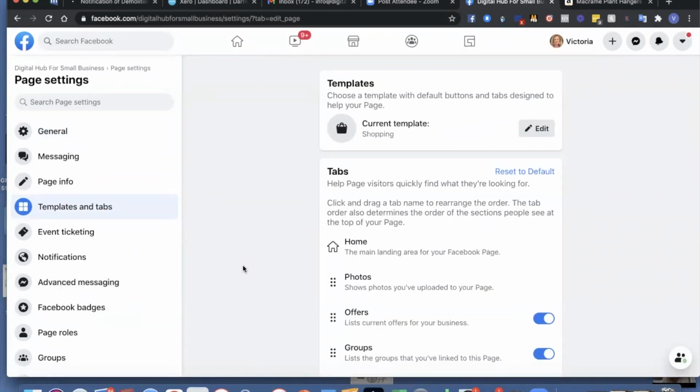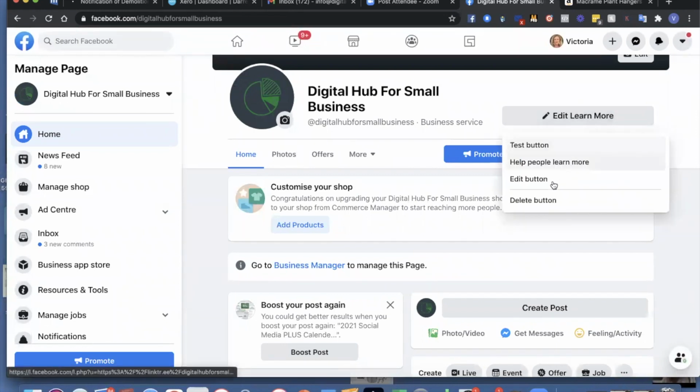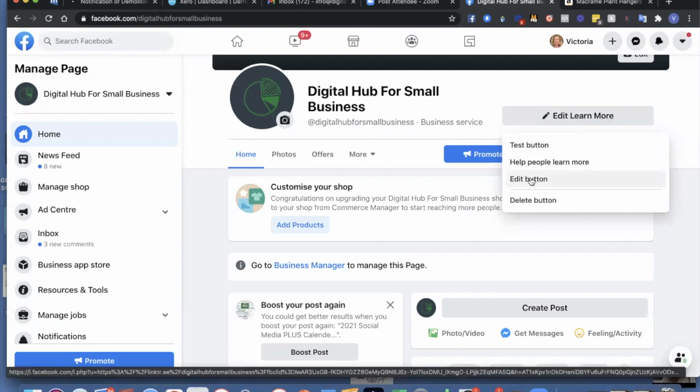If you don't have a shopping thing, that's okay. Little tab I'm talking about. So just make sure that is set up to shopping. Then go back into your page and click on this button here and you'll see that it says edit button. So you can edit this button and you go through the process of setting up where people shop to. When it says website, either set it to the website that you have or the landing page that you have or directly to your listing. And then you can test the button.